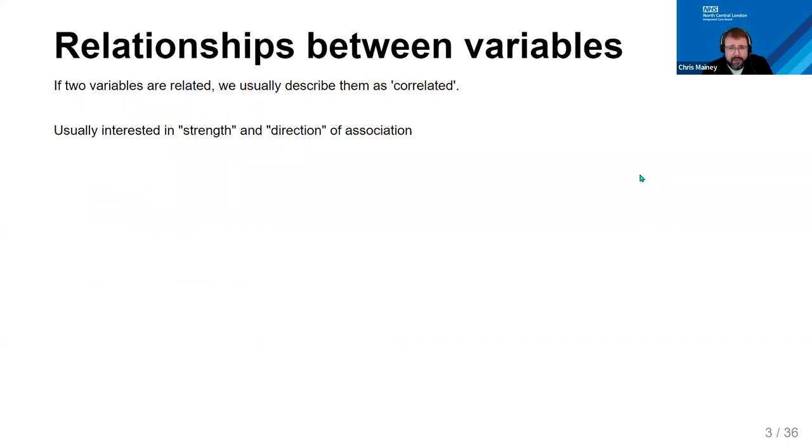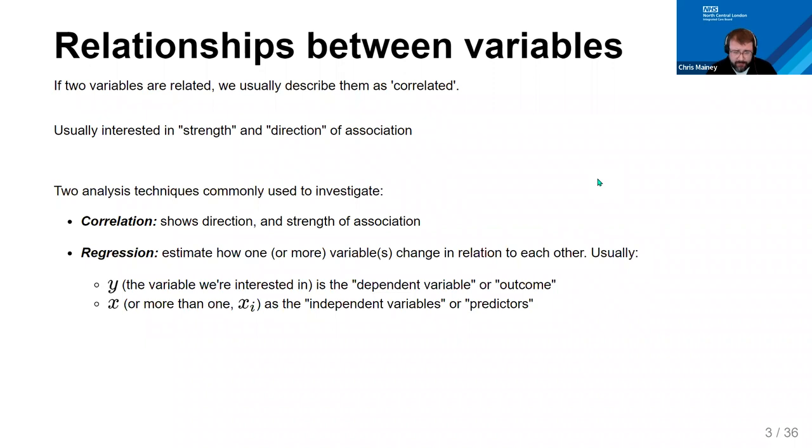So what are we talking about? Really, we're talking about whether we can somehow quantify the relationship between a couple of variables, often more, but we'll start with two. We're usually trying to say that things are either related or they're not related. We're also often trying to look at the strength of the association.